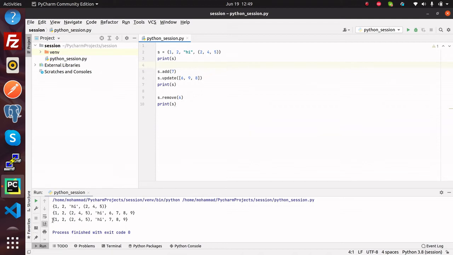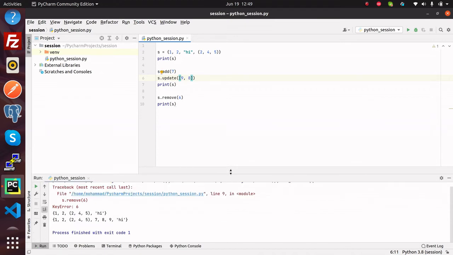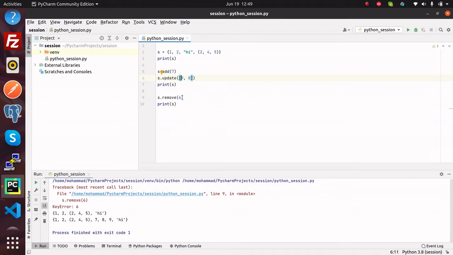If you see, 6 got removed. Earlier we had 6 in the set, but now 6 got removed. So this is how we can remove a value from a set. But the issue with the remove function is, if 6 is not in the set, if suppose we passed only 9 and 8, see, it will throw an error which says KeyError 6. If we pass a value in the remove function which is not in the set, we are trying to remove a value from a set which is not there, then the remove function will give us an error.